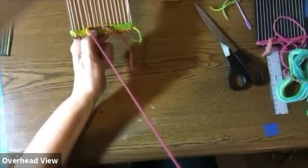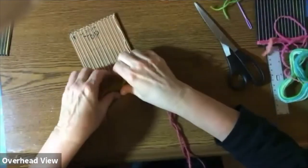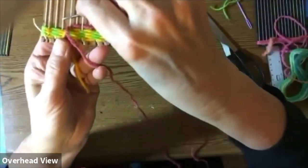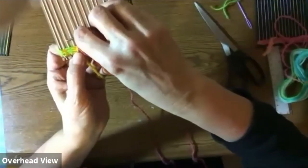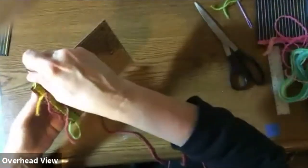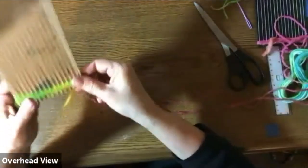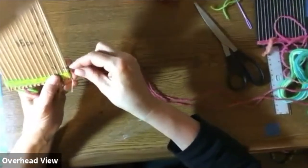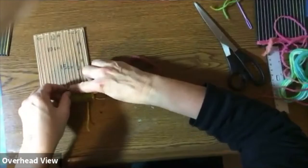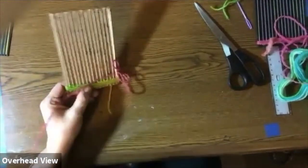And then as you resume weaving, whoops, I've slipped out of place. As you resume weaving, you're going to go back into your pattern where you're doing the opposite. But as you're weaving around and compressing your layers of yarn, it's going to hide where that join is. And when we're all done, we're going to be taking care of those little hanging threads so that they disappear. So just keep weaving around your board in your pattern.